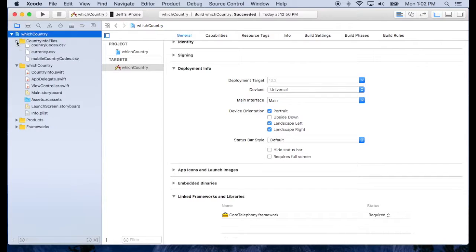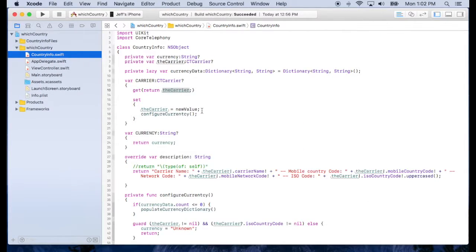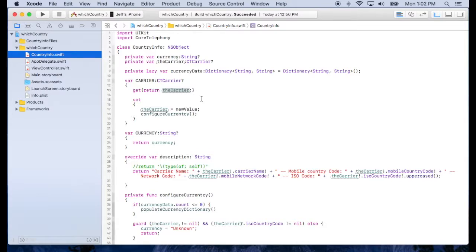And I've also brought in one class that I've already developed. Let's just go over this really quick, so as we're going through the rest of the tutorial, you kind of see what we're talking about. Anytime that I'm going to use any of the information, obviously I want to import that framework. In particular, what we're looking at for the framework is the carrier information.